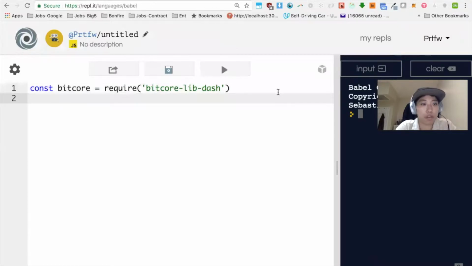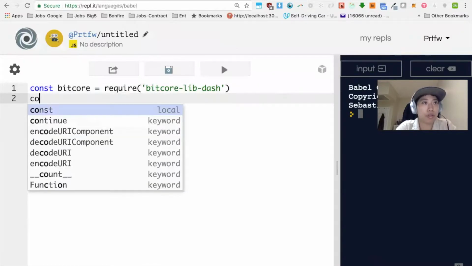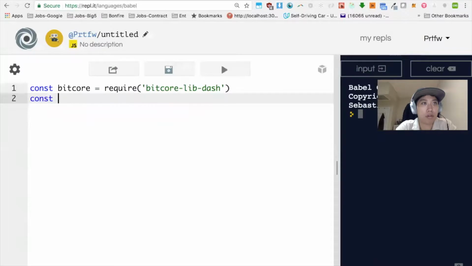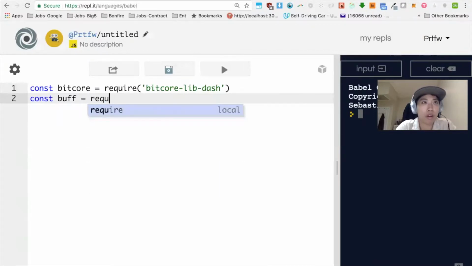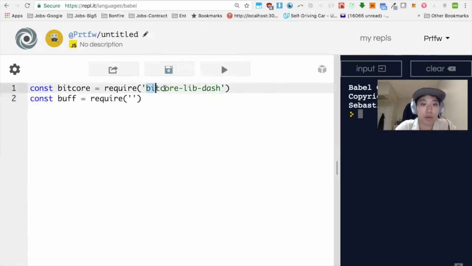Dash is a cryptocurrency that is very similar to Bitcoin. Because I personally maintain these packages, I just prefer to use these. If you want to make it work for the Bitcoin network, it just takes a couple small modifications. For example, here you would import Bitcore lib, not Bitcore lib dash.